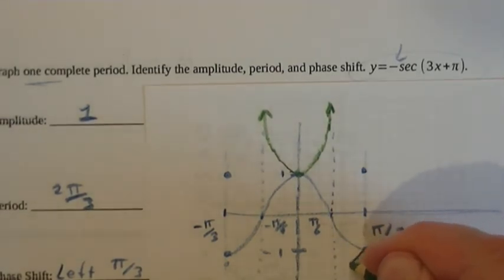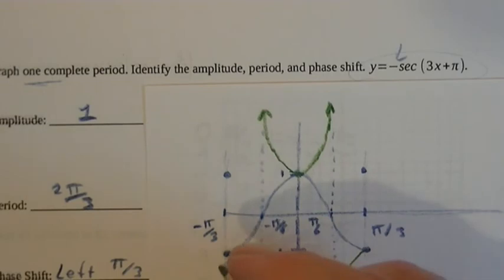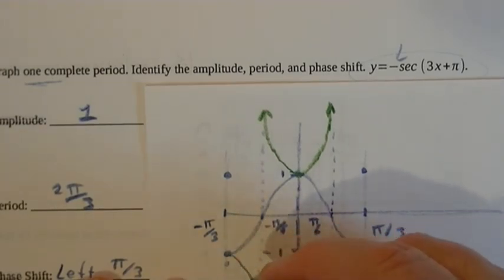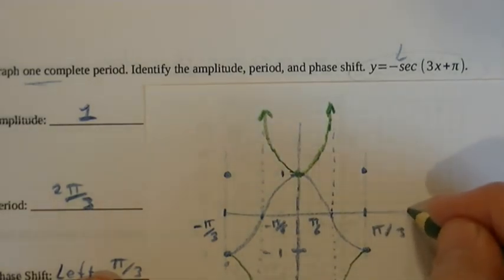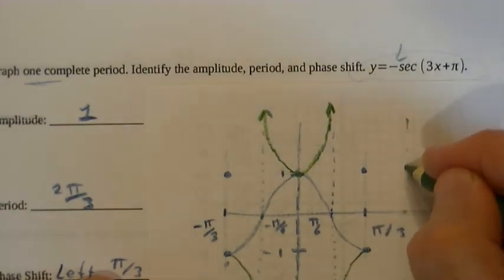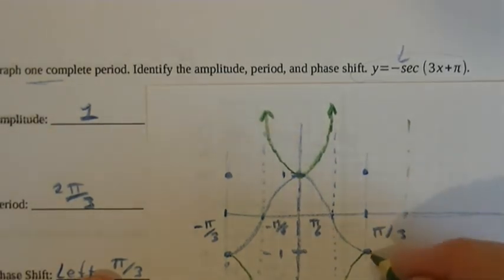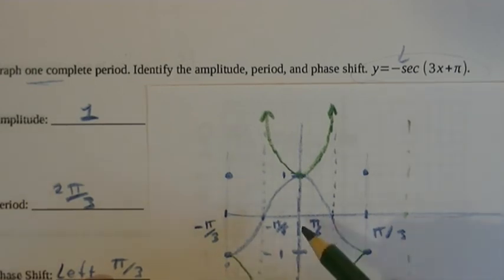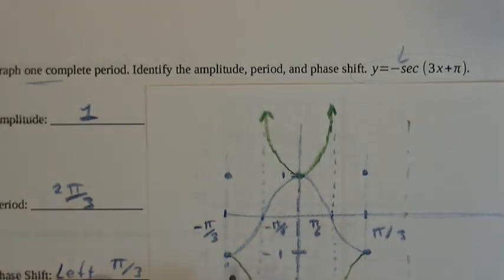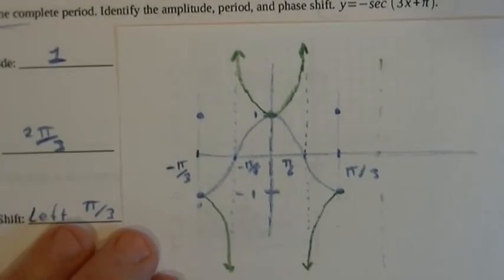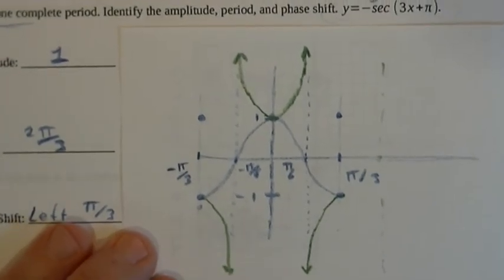And likewise this way here, this way here. And if you wanted to go out another, you could extend that. But this is actually a full period. Even though we're not starting at 0 and doing a full period, it's okay. That's a full period. You've got all the information you need. You don't need to be any fancier than that with it. And that's all there is.